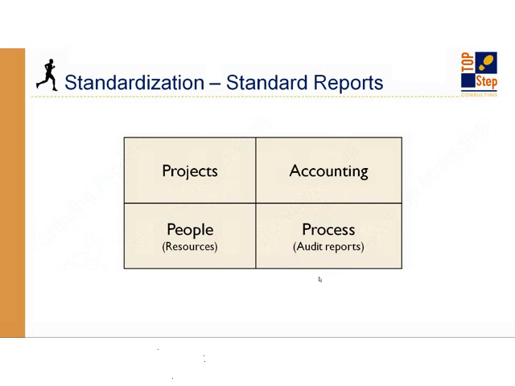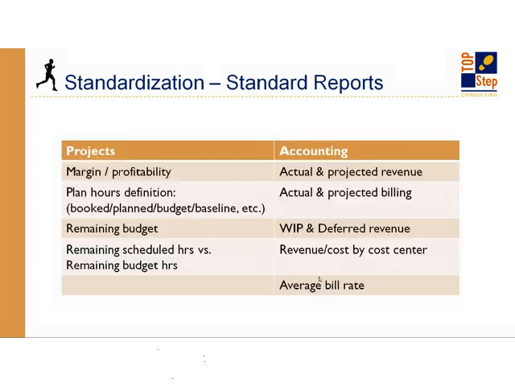So in the next couple slides, I'm going to highlight some baseline definitions and basic reports that we think everybody should start with. And what I mean is, if you measure these things that we're about to review, you should have a standard written, distributed, agreed on definition of what we mean by each of these things. So let's start with the projects and accounting reports. As a starting place, I think that these are the projects reports that you should have defined.